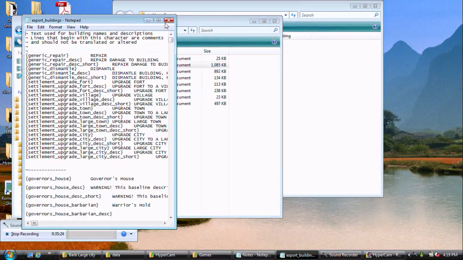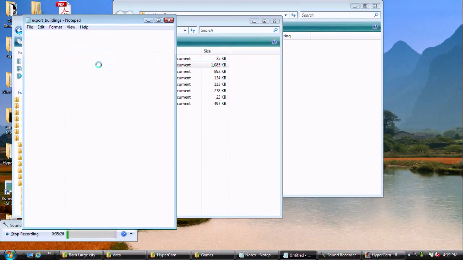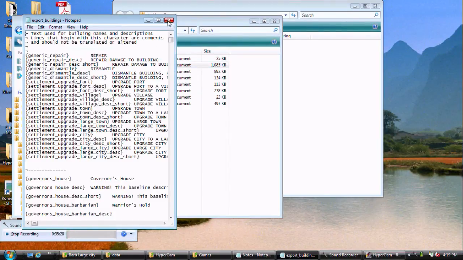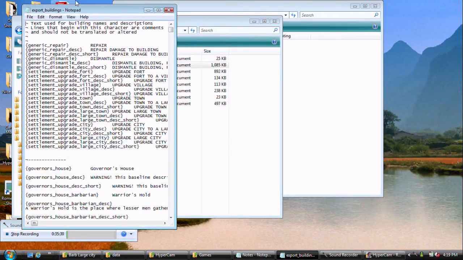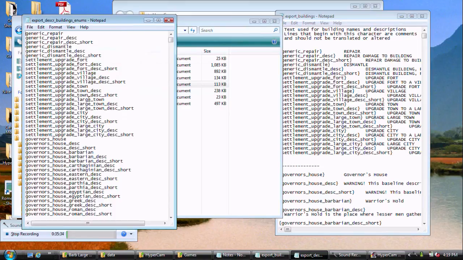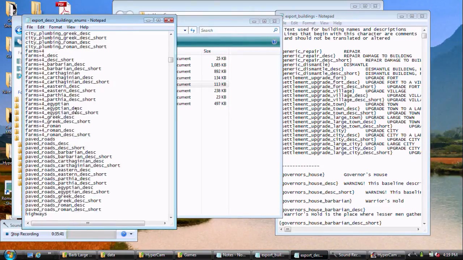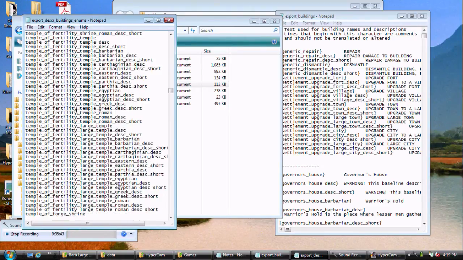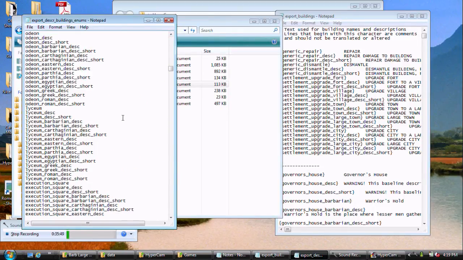And then there's the export_buildings file and the export_buildings descriptions file. It works pretty much the same way as the unit descriptions file, except they're clumped together and it's a little uglier, but it's the same basic thing.